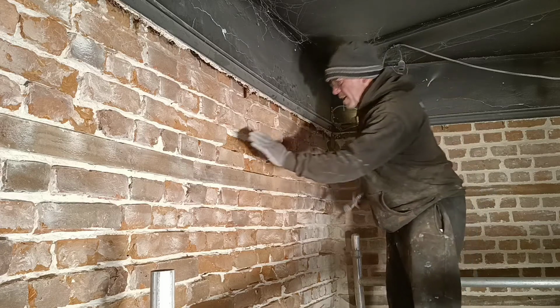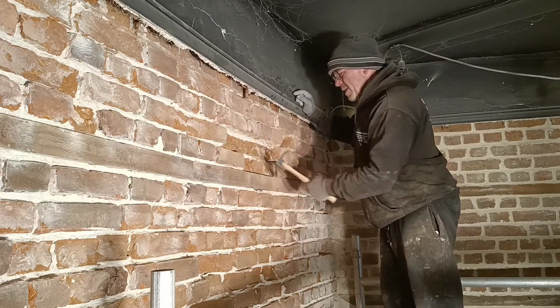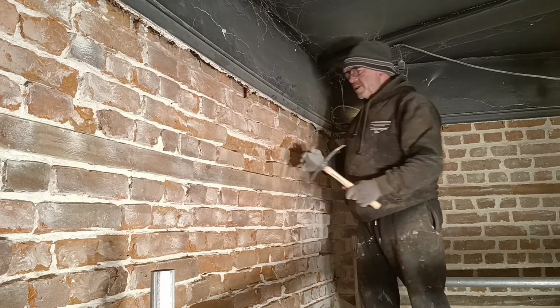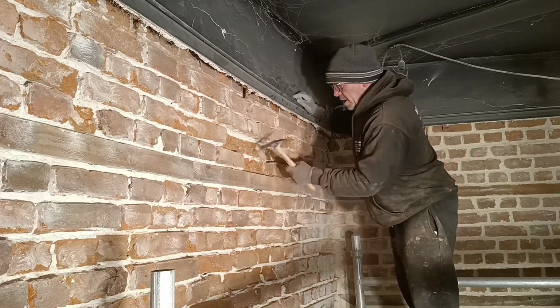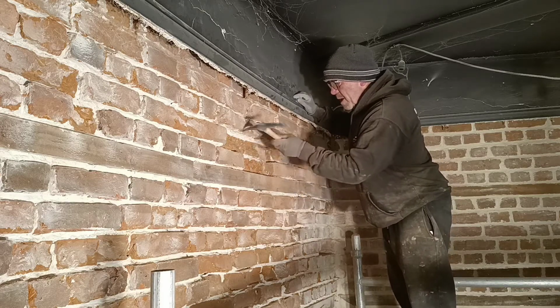It's pretty flat when you finish off. The last thing you want to do is get the muck in there, and then you put your slip in, you find it just protruding out quite a way, so you need roughly the same depth all the way along. Just look out for little high spots, just trim them back.